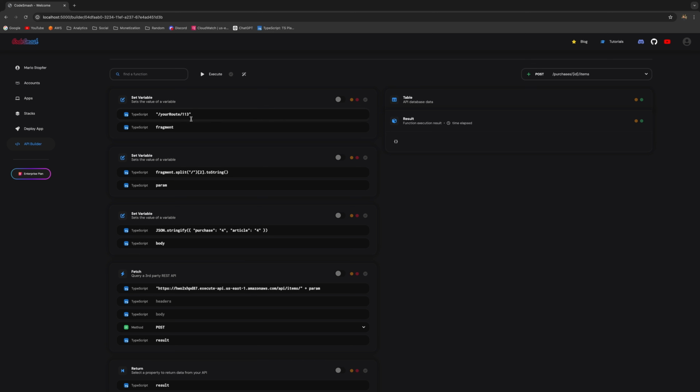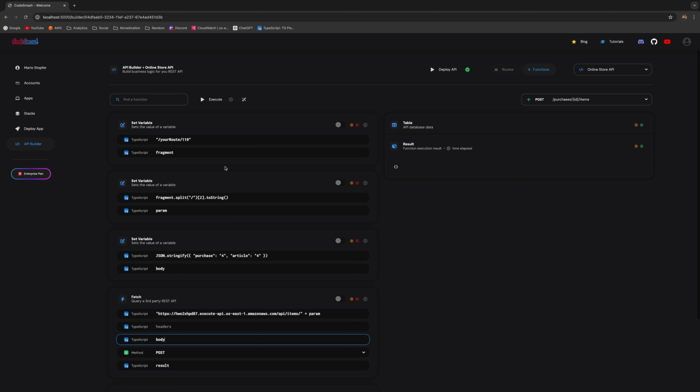Okay, we're going to take the body. Make sure to start from 110. Take the body that we're going to be posting, and remember, for each item we need to have a reference to the purchase, and of course to the article.